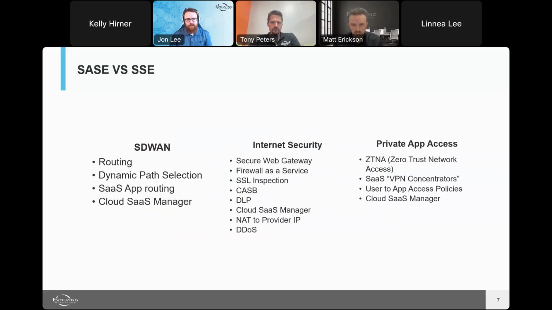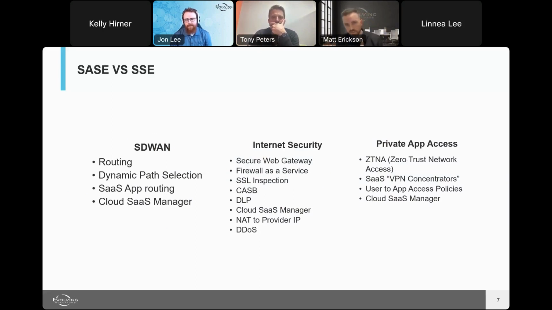And then just to level set on those two acronyms, SSE versus SASE, I'm sure everybody's heard them. For the focus of today, we just wanted to scope that, because all three of these things are important to meet those zero trust goals that we mentioned earlier.